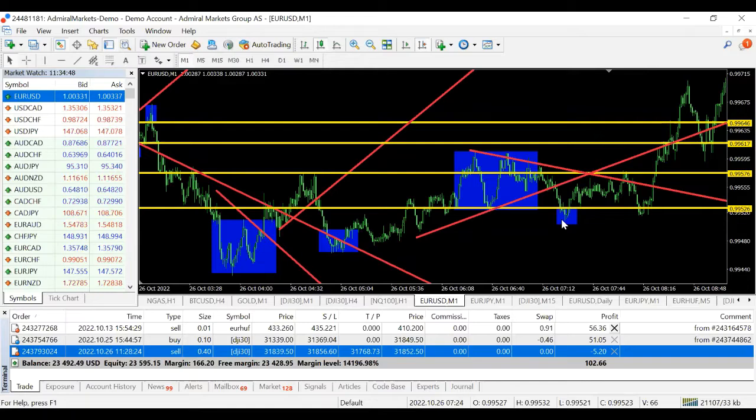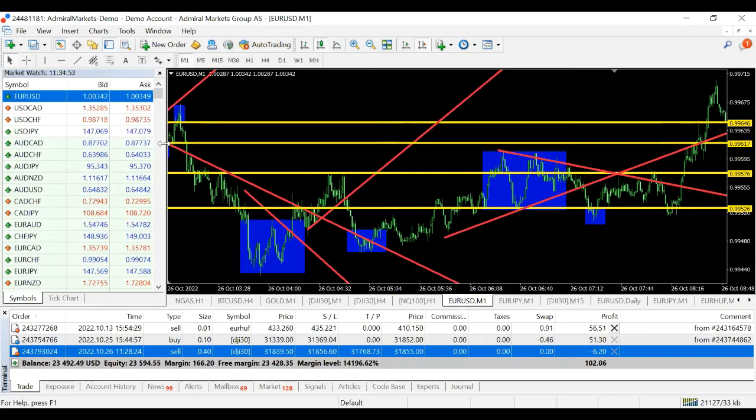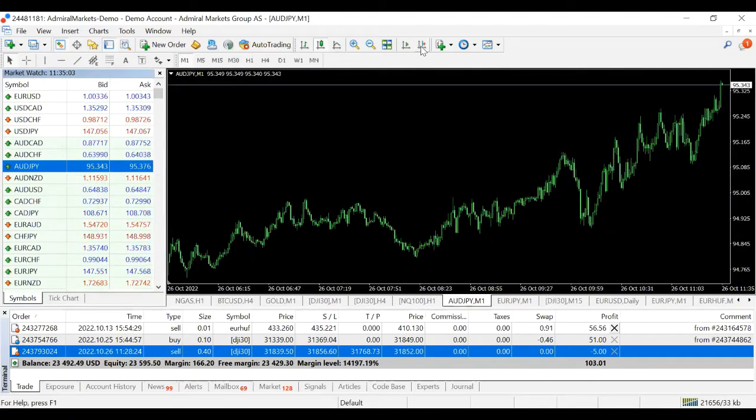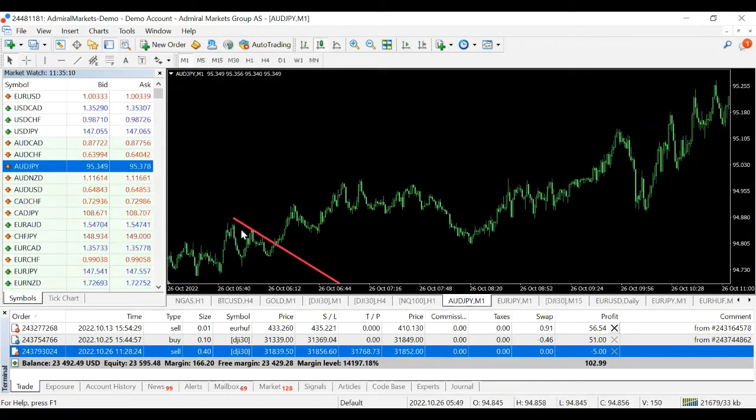This is very simple. So let's talk about the spreads again. If the spreads are a little bit higher, like on Euro Japanese, it doesn't matter, because if you trade Euro Japanese, maybe the spreads are higher, but the charts are moving very fast. You will see here we have a double bottom or a false double top. It's the same. Here we have a double bottom. Here we have a double top, but if you don't use partial closing, you go short here.